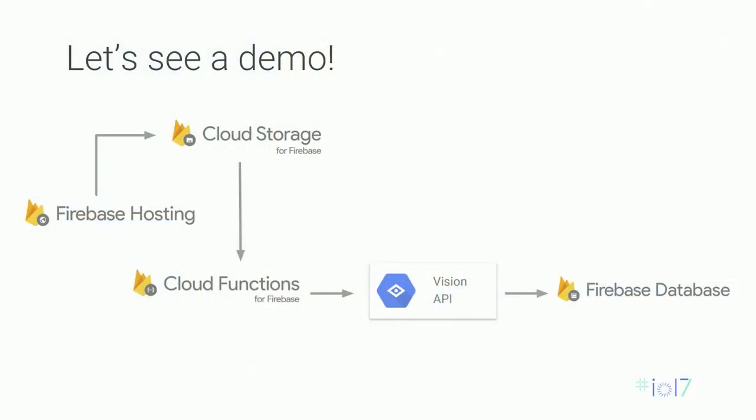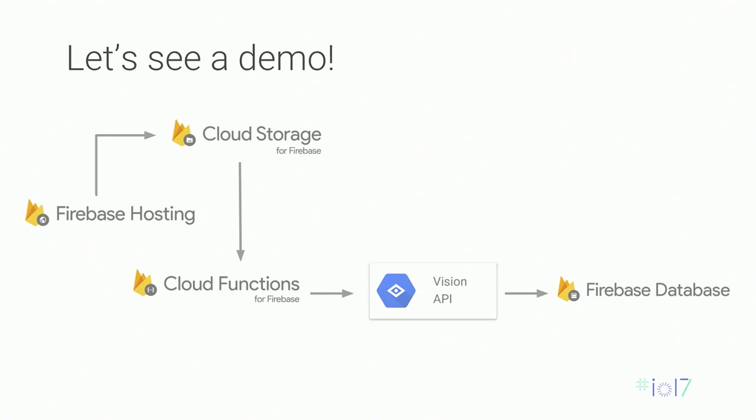Now, I wanted to show you a demo of the Vision API. And because we're at Google I/O, I wanted to incorporate Firebase into my demo. So what I've got here is a web app that's hosted on Firebase hosting. And it lets users upload images. The images are stored in cloud storage for Firebase.